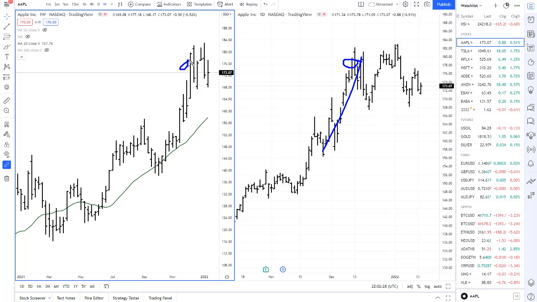You may go long here, then come down and get stopped out. The best time to actually get involved is when the market comes down to the moving average and then we start to pick back up. Come back down to the moving average and then we start to pick back up.